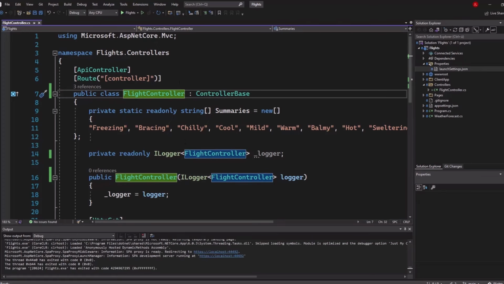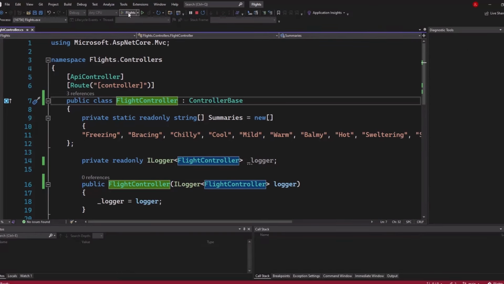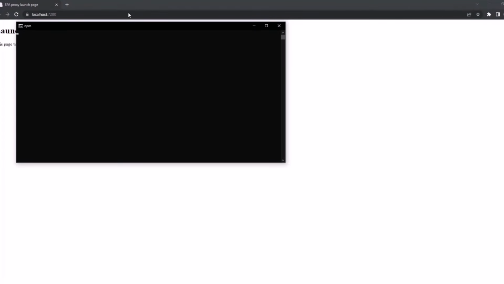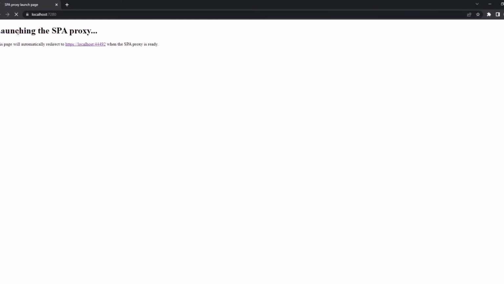And in addition to that, I want to show you something else. So, when we have that Angular project and that ASP project, it is like we start the application right here. ASP.NET Core gets started, a proxy gets set up, and we will get redirected to the Angular project once we enter URLs. So right now you can see that launching the SPA single page application proxy, check that we now have localhost 7280. Let's copy that. And here you can see localhost 44492. This is just for me, right? For you it could be different, but there are two ports.